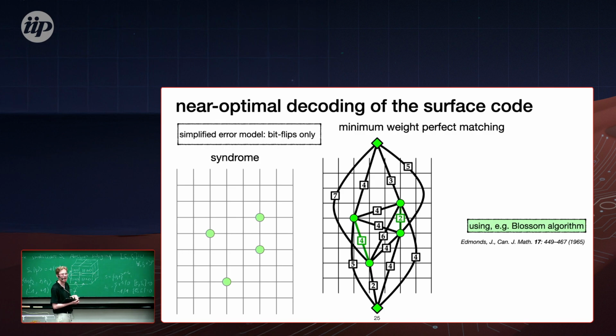If we apply this algorithm, we will find that the lowest weight matching actually matches these two and these two syndromes. Any other matching, for example, we could also match these two, and these two, but they have a weight of 8, which is larger than 6. So we would need a total of 8 errors in order to annihilate these excitations, whereas the minimum solution only needs 6 errors and therefore is more likely under our error model.